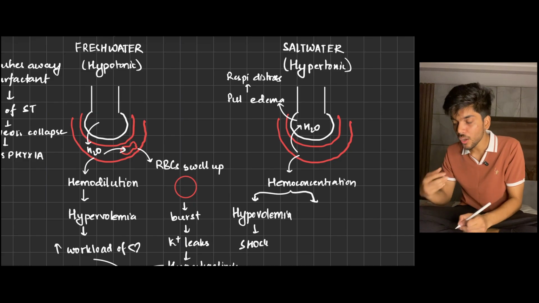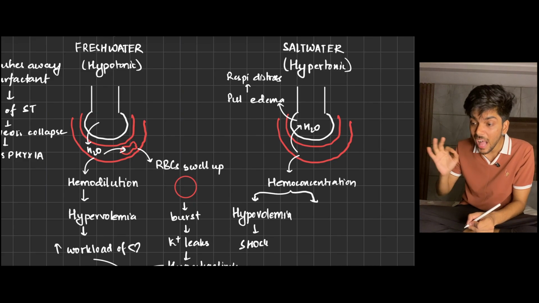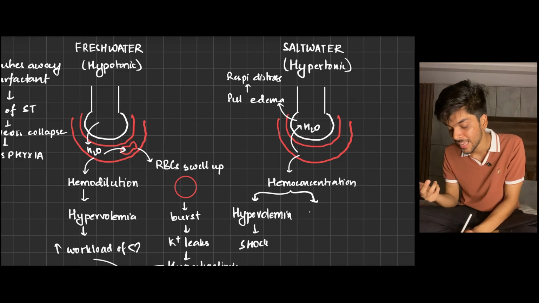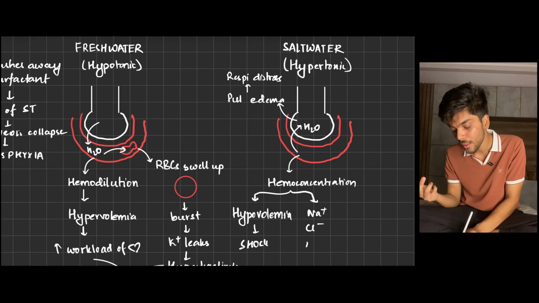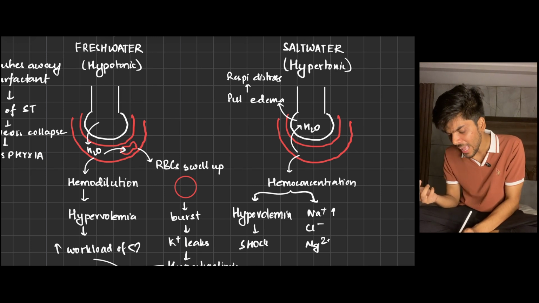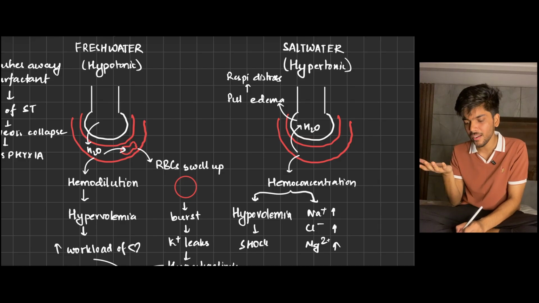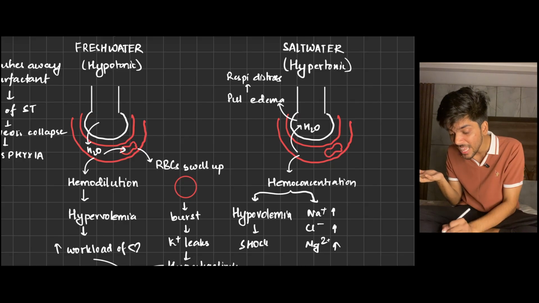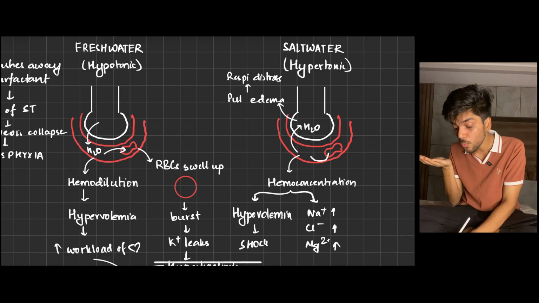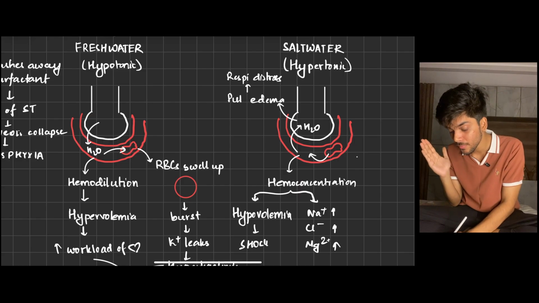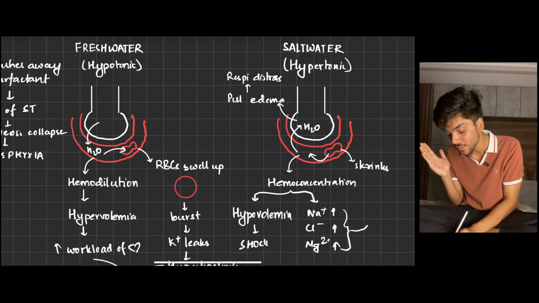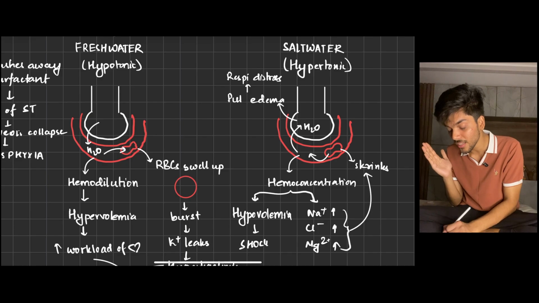Second, since there is loss of water from the plasma, the concentration of ions in the plasma increases, and I have already told which ions are present outside the cell in plasma. They are sodium, chloride, magnesium. So as the plasma becomes more concentrated, who else is affected? Obviously the RBC. In this scenario, since the plasma is more concentrated, the water will move out of the RBC. As a result, the RBC shrinks. So the shrinkage of RBC has taken place due to increase in the concentration of these ions, leading to increase in the concentration of plasma.